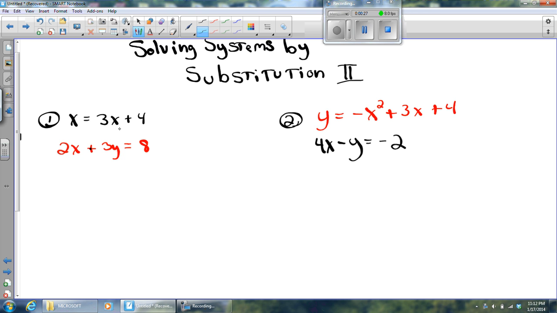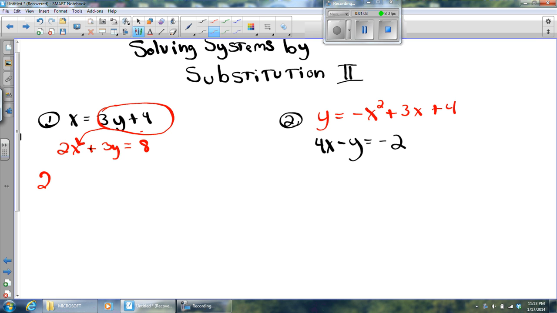We've got two linear equations. And in the first equation, x is already isolated. It's already alone, so I don't need to solve for anything. It would be more work to solve for another variable. x is already by itself, so I'm going to take what x equals. Oh, I have a silly mistake there. I think I intend that to be 3y plus 4. There we go. That looks a little bit better. And we are going to plug that in place of x.